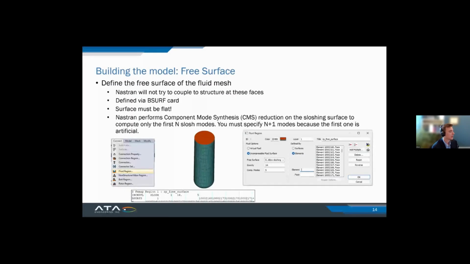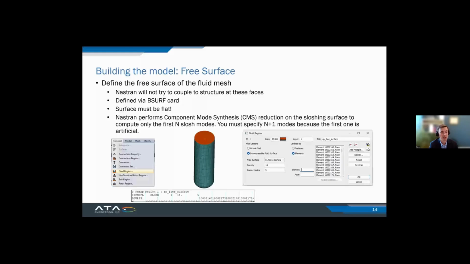Here, right? So when you set up your fluid, you no longer have this free surface allow sloshing option, but rather it will be an enclosed fluid. So it's assuming the tank is fully filled, which is kind of what a diaphragm is. It's a very compliant element on the top. It's not going to compute separate slosh modes, but it's just going to compute the fluid structure coupled modes.